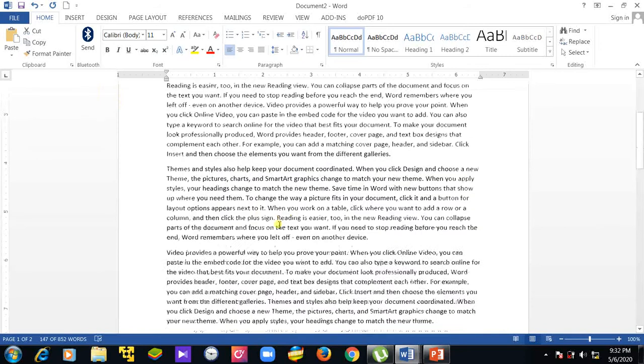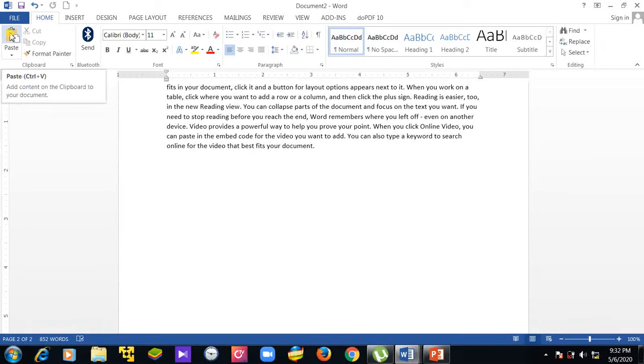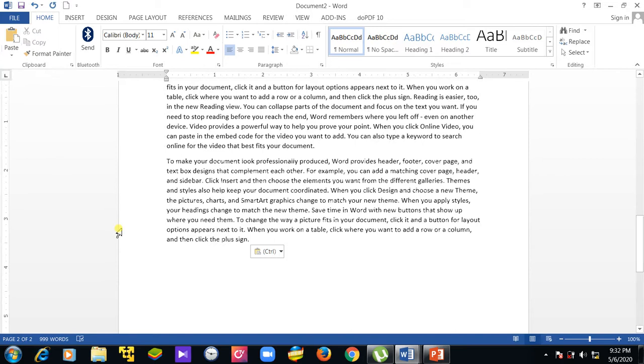Step 3, you go to where you want to put the duplicated text, and then finally you click paste from the clipboard group. Once you click paste, you have made a copy of the original text.